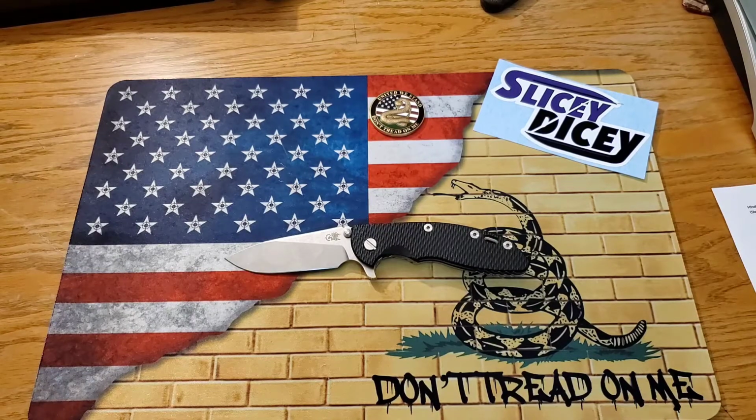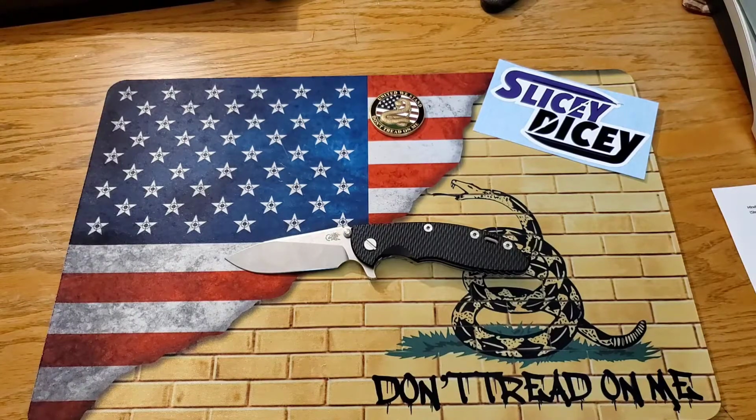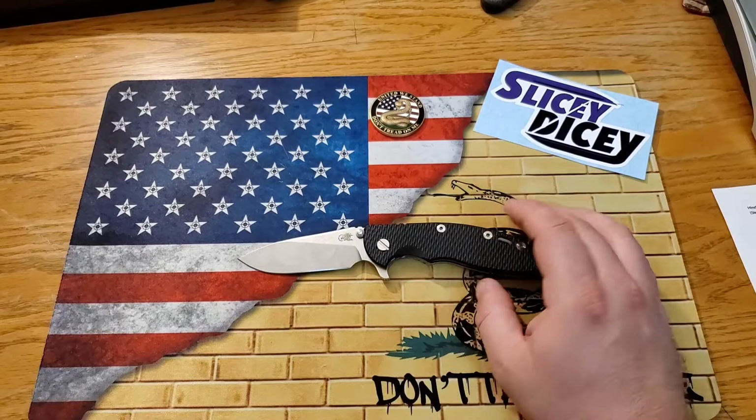The thing is they're now readily available enough to where if you find one, or if you want one, you can get one and then make it your own. You know, back 5-8 years ago, you weren't really able to do that. And the secondary prices on these things were absolutely just ridiculous. So if you want one, I believe now is the time that you can get one and feel good. You can find them all day long on the secondary market for a reasonable price. Slicey hooked me up and gave me a very reasonable price on this.